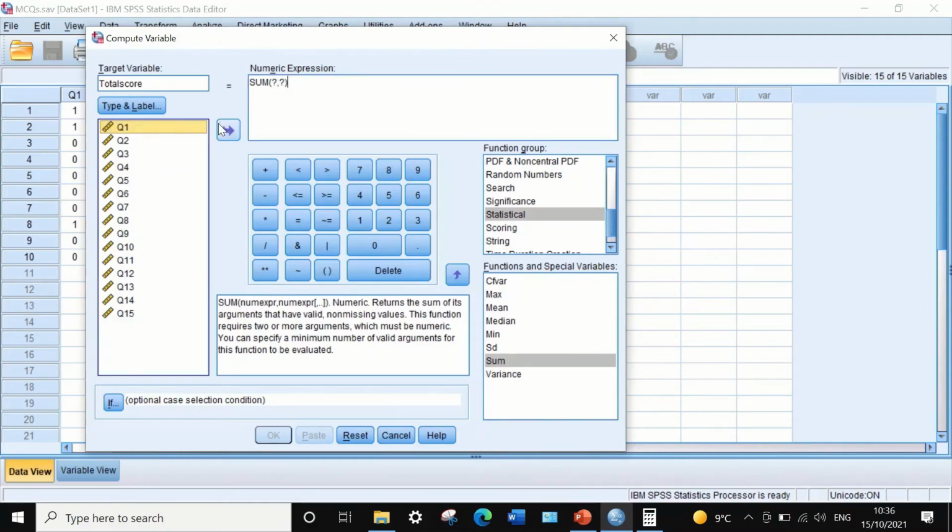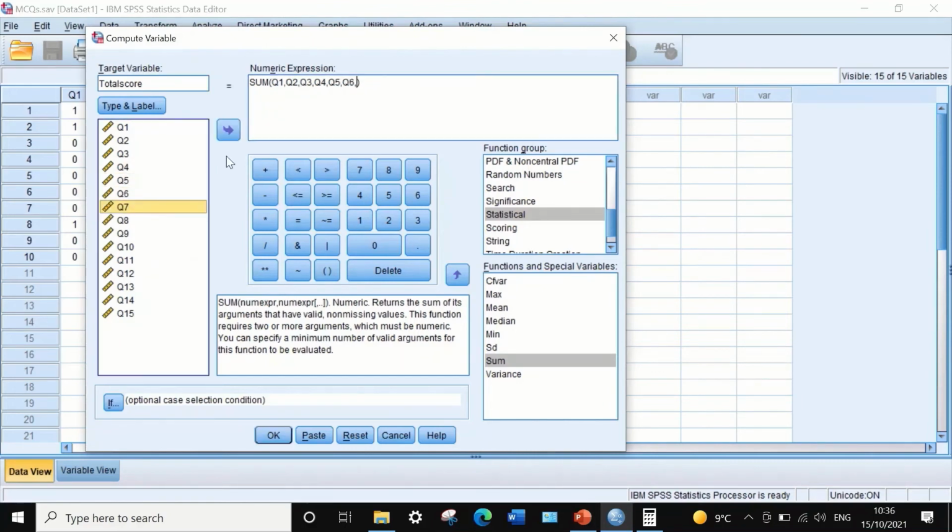So for the first variable, I'm going to add it in between the brackets, select the first one and then add the second one, and then insert a comma, and the fourth, and the same, and the sixth.